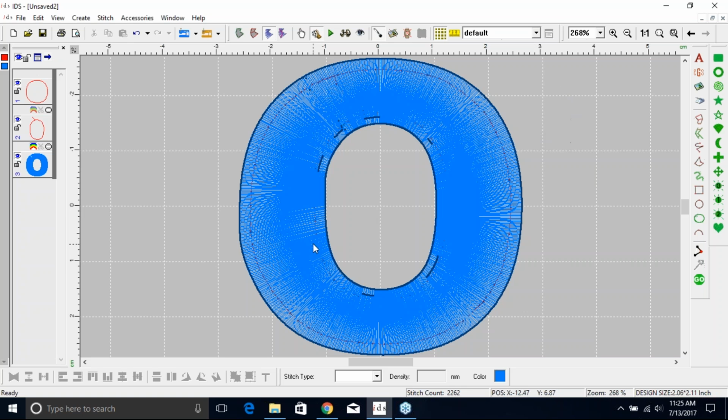So let's look at this design. It's going to stitch the red outline first, which is going to be our placement stitch, and then it's going to do the blue stitching on top. So it's going to stitch this. You want to program a stop into the machine. So when you go to the optimized stitching order, needle 1 is going to be, let's say, 6, and then needle 2 is going to be 4. When you get to needle 2, you want to hit the more button at the bottom and hit the input stop. It's a little stop sign with a plus. And that will stop the machine before the blue starts stitching.